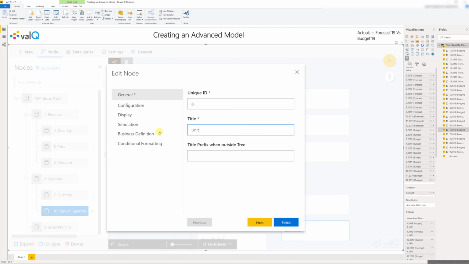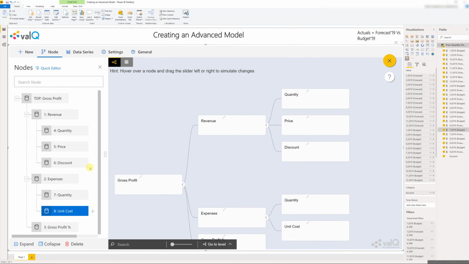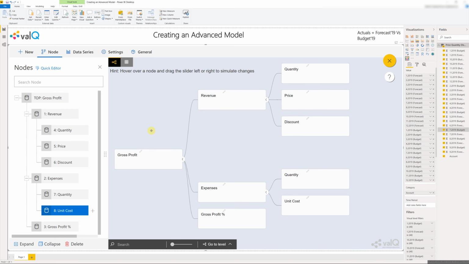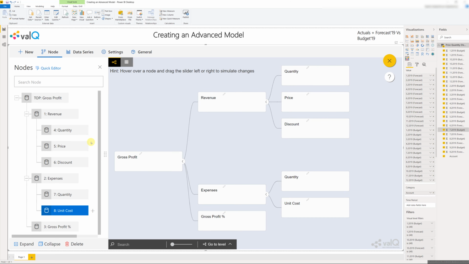So with this, we have built out a template of the model. You will see revenue. Within revenue, you see quantity, price, and discount. Now I'm going to show you how we can start populating these values. And usually I prefer to start working from the leaf nodes because it's easier for me, because the moment I do something, I'm going to see the values mapped from the data source. So let me now go and explain this to you more in detail, right?